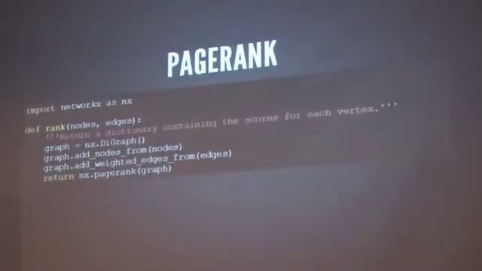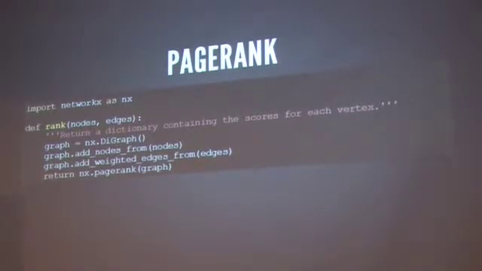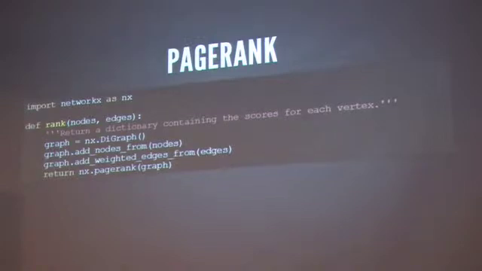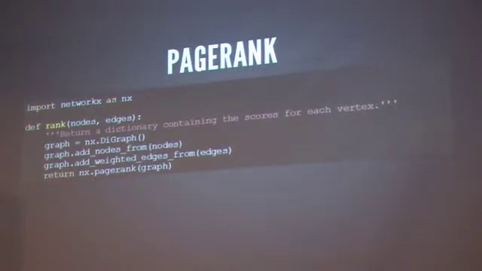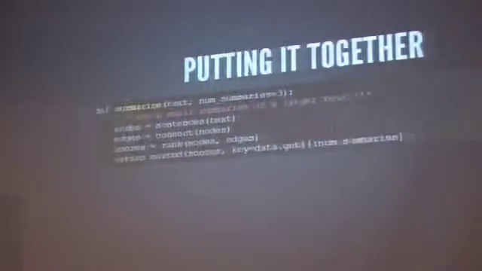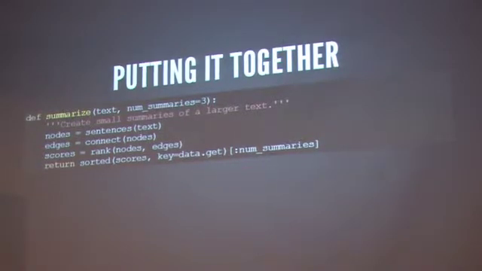So instead of writing PageRank myself, I downloaded a library again, and I actually downloaded NetworkX, which is Python's library for graphing. So you can create a graph. I did that with DiGraph. You can add nodes, you can add your edges, your connections, and then you just run statistics on it. So in this case, we ran PageRank. So with those 3 steps, it's done. We take our text in, we break it up into sentences, we connect them together, we rank them, and then we return the top however many summaries you'd like.